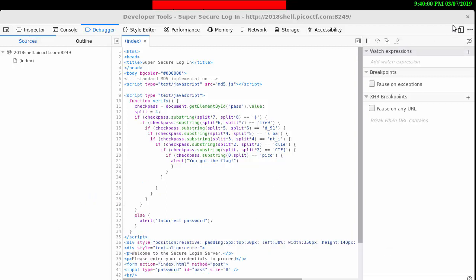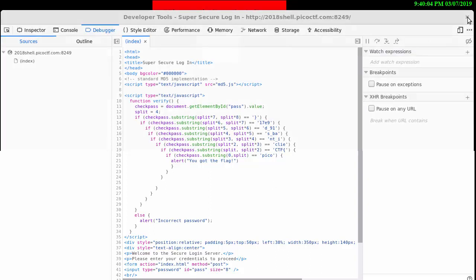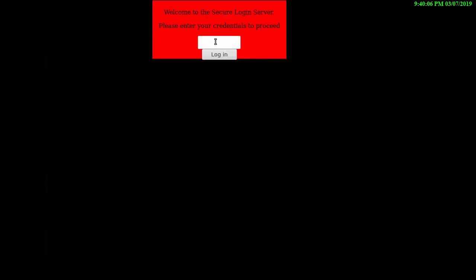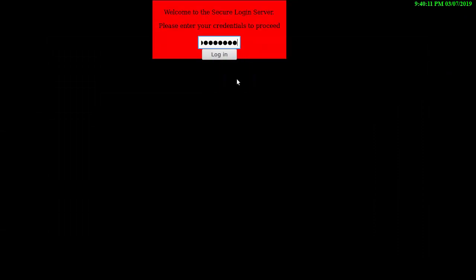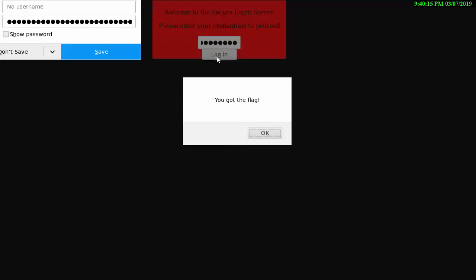and we can close this debugger. We already have the flag now, but why don't we just put that in here also, paste it in, and log in, and you got the flag. Alright, so we're on the right track here.